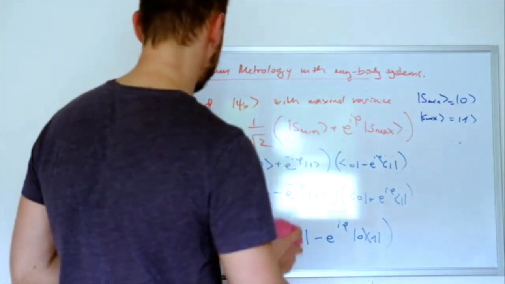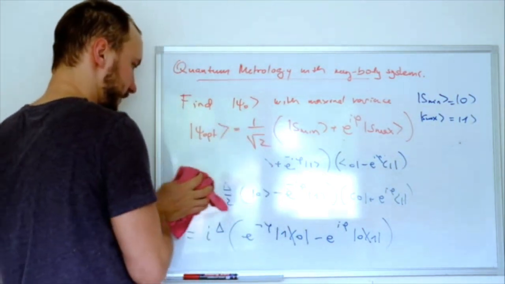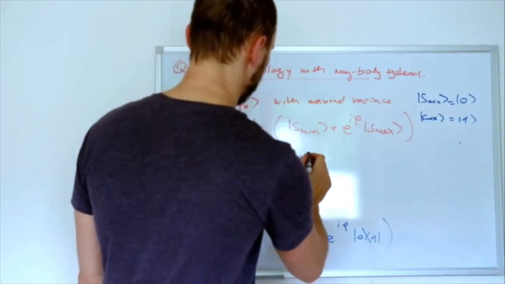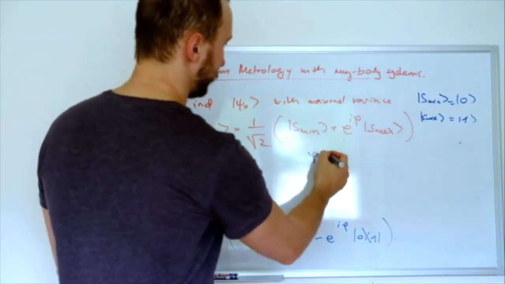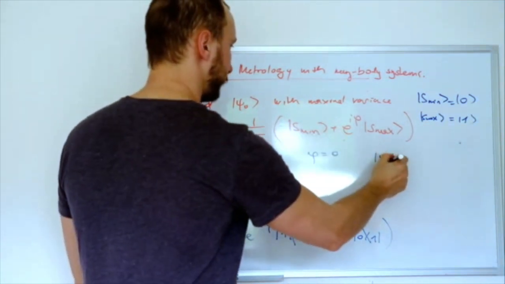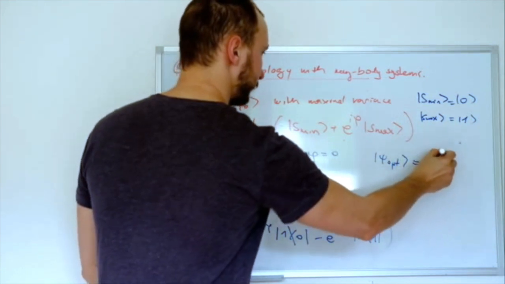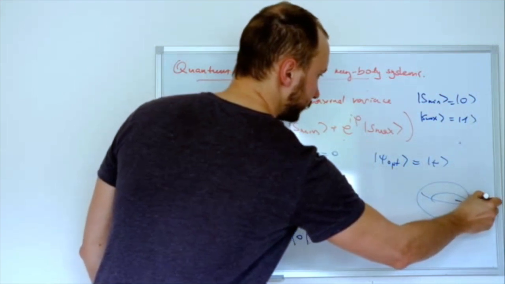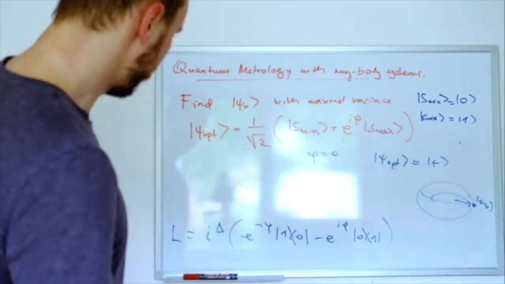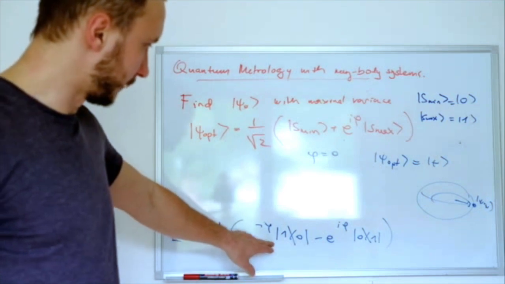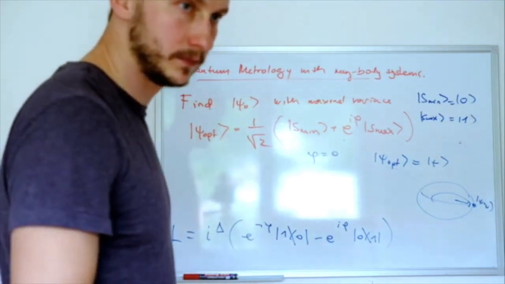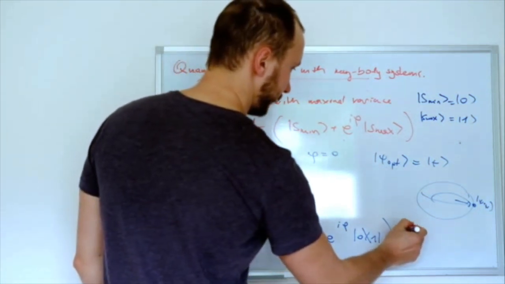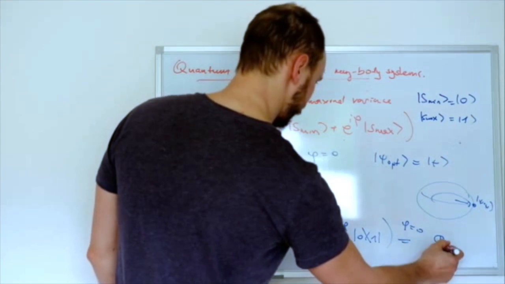Okay, so I presume it was a bit hard to follow this computation, but just to complete this, let's see what we get for the case of phi equal to 0. This is the SLD, right? So then psi opt is a plus state. So we know the psi opt is on the equator here, this is opt psi, the initial state. And what is this thing then? You see that this is actually a sigma y. So we just have the coherence, and for phi equals 0, we get something proportional to sigma y.